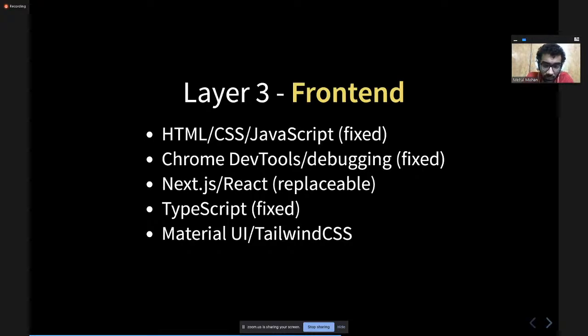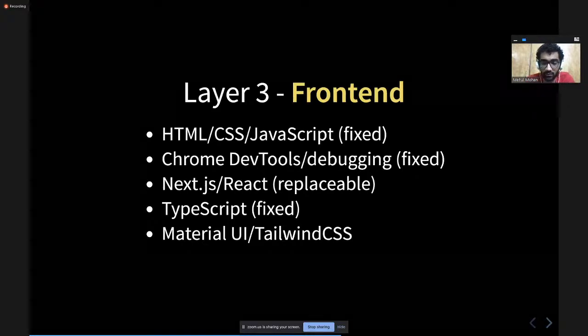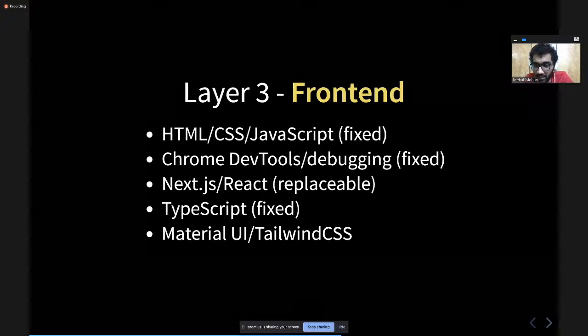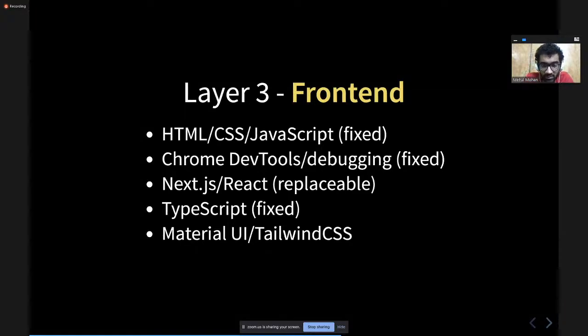There's a lot of work, a lot of effort put in by the developer community to build these awesome UI systems, guidelines, and libraries like Material UI and Tailwind CSS and Bootstrap as well. A lot of people, I believe, know Bootstrap much better than these two things. It falls in the same category, right? So try to use these existing systems, and build on top of them.